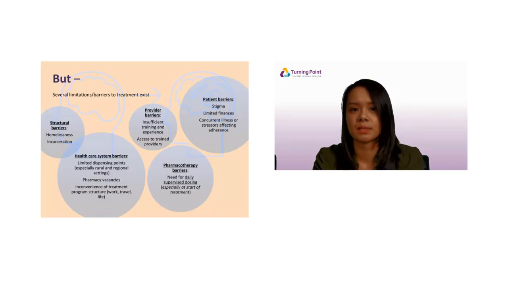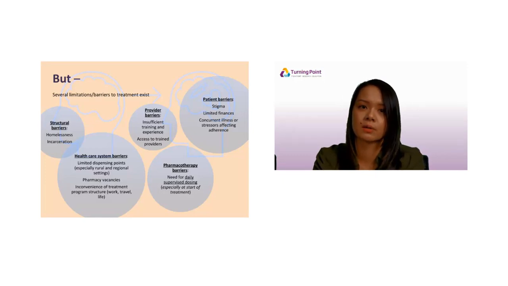We know that at pharmacies where they dispense methadone and Suboxone, there can be limitations on space and capacity of pharmacy to take on patients, so sometimes people might live close to a pharmacy that dispenses but still not be able to get on their books. And we know that going to pharmacies for dispensing is inconvenient for people. It means they have to travel to pharmacies. It means that they have to adapt their work schedules to be able to get to pharmacies, and it really becomes sometimes an imposition on their lifestyle.